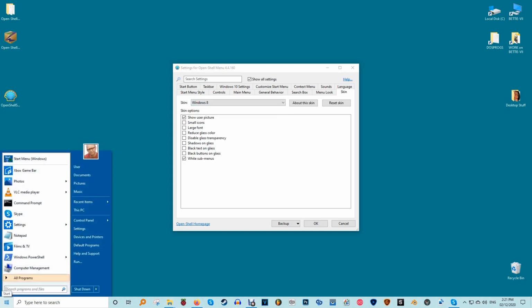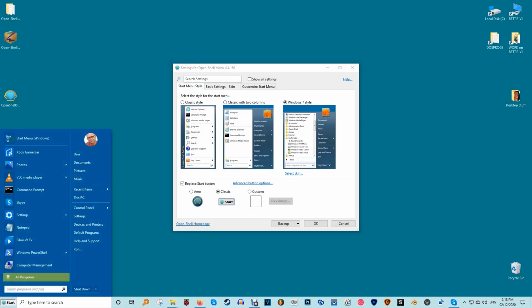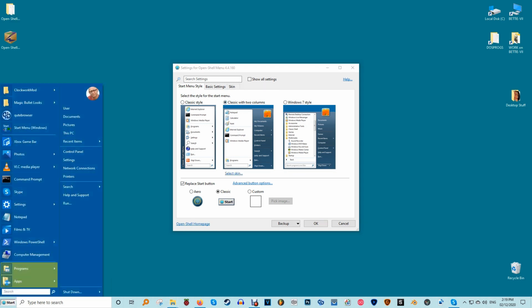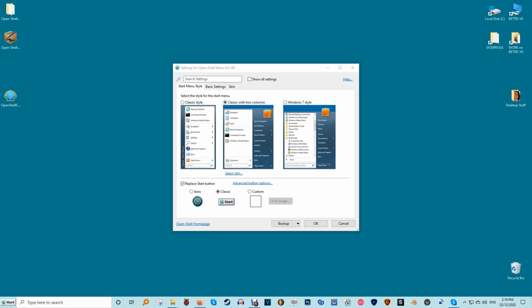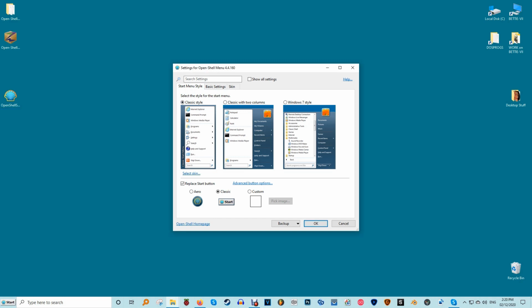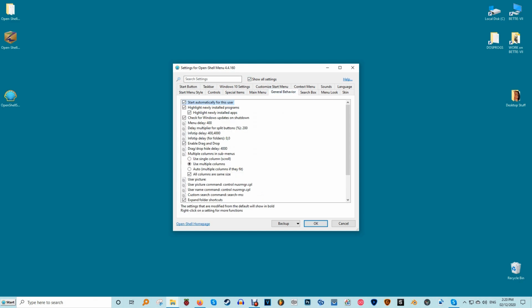The other major tabs you'll want to have a look at when you're setting up your Start menu are the Main Menu and General Behavior tabs. In the Main Menu tab, you'll find many settings that relate to the screen you see when you open the Start menu, i.e. the Start menu's main menu. You can change things like how all programs, pinned programs, and recently used programs work in your Start menu, among other things. Thankfully, the larger tab sections of the OpenShell settings menu are self-explanatory, so all the settings tweakable under the Main Menu tab will directly relate to the main menu and won't overlap much with other tabs.